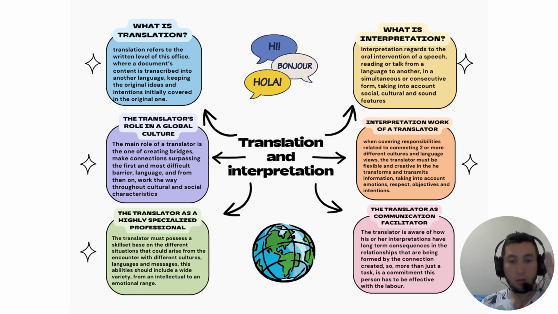It's just taking into account cultural and social differences and transmitting the message, trying to keep the concept, the main idea and intention of the message, intact, and transmit that idea to the next person that needs to receive this message in full. Okay, that will be it in terms of similarities.